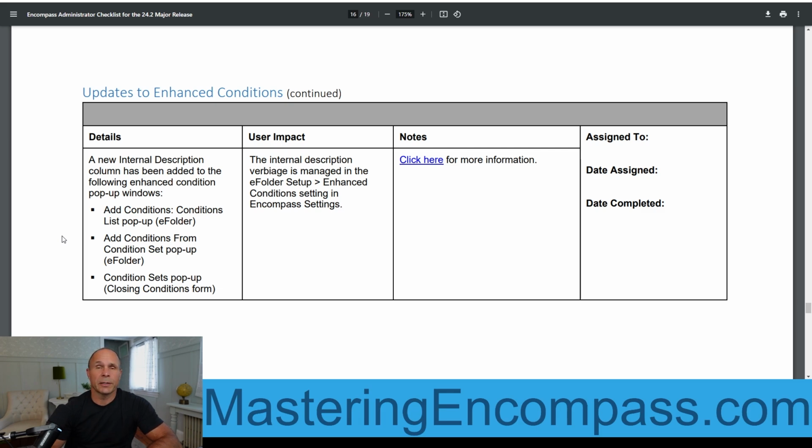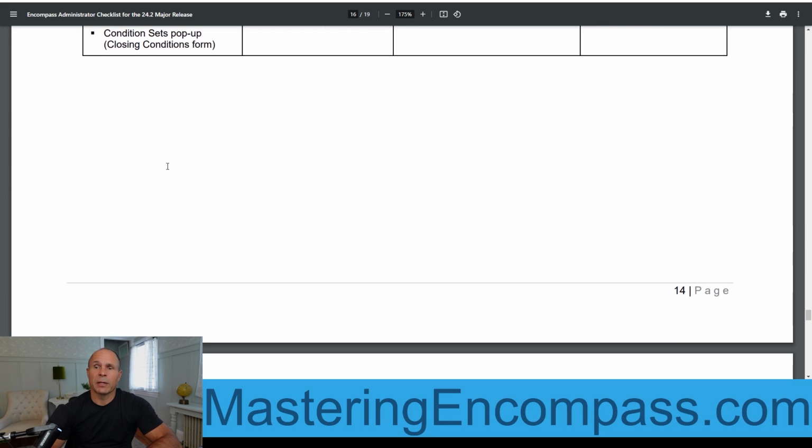We're extraordinarily experienced. I've been helping partner clients with enhanced conditions since 2023. So it wasn't something we just kind of picked up this year. We've actually deployed all of our new implementations with enhanced conditions, and those folks are far better off for it for many reasons. New internal description, there's some information updated on that.